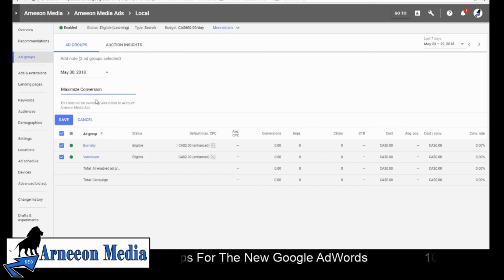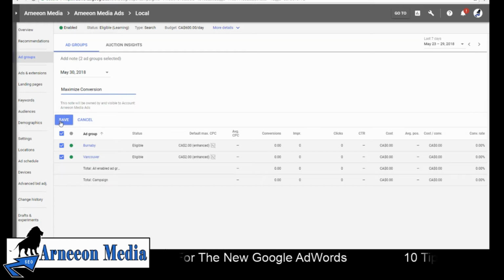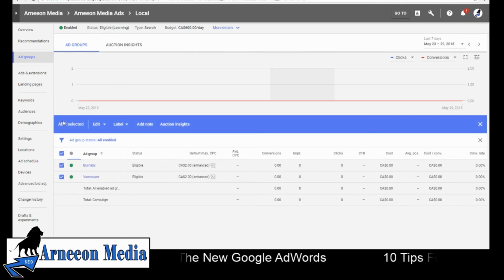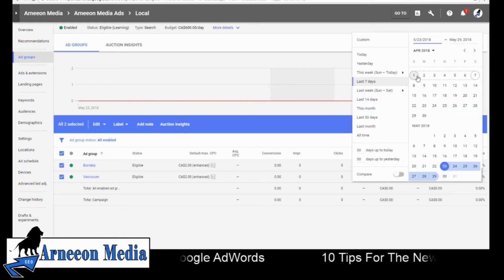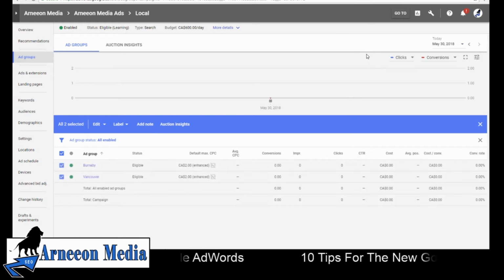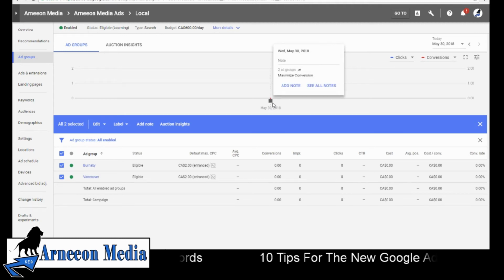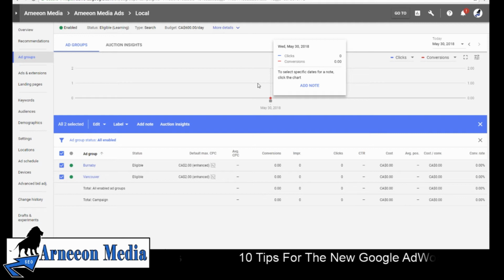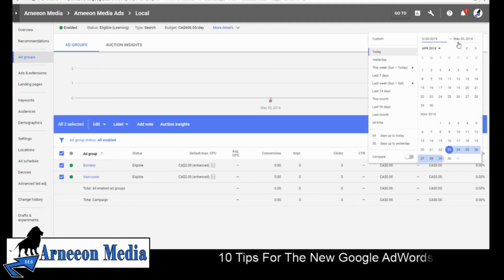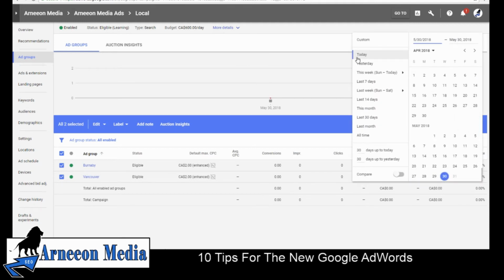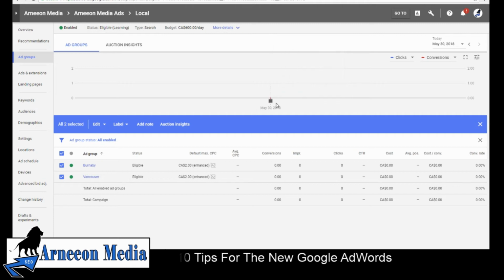So let's say that I did that. I switched this to maximize conversions. So I save this note. What happens is that note, we can't see it now because of the view that we're on. I don't think it'll let us show it here. Oh, it does. Okay. It puts this little tag on here. So this tag will actually follow this timeline. If I was expanded out to, let's say, a custom view, I won't be able to do it now because the tag will always be at the end, because this is the day that we're on.